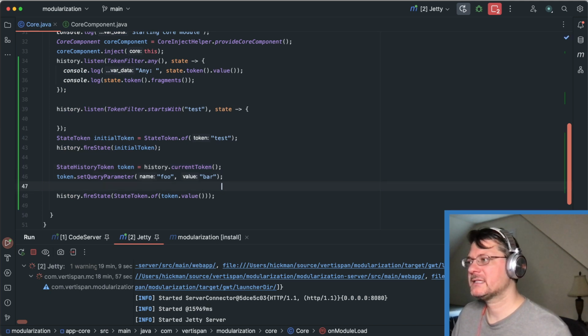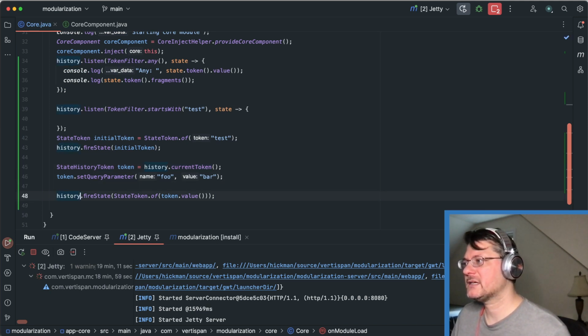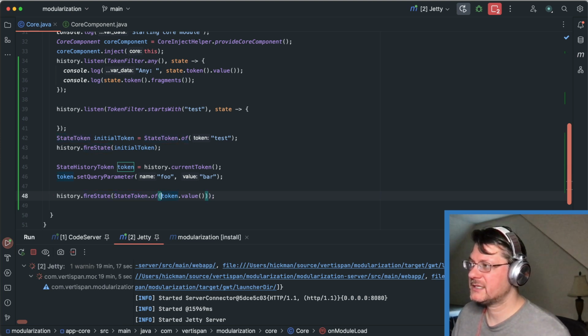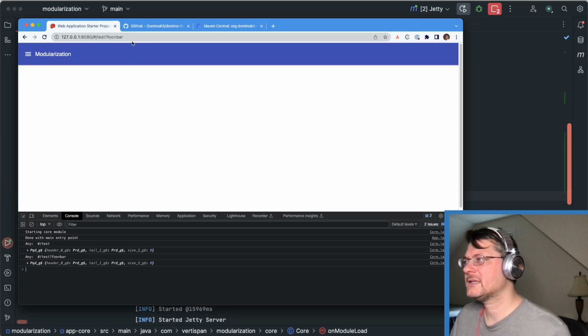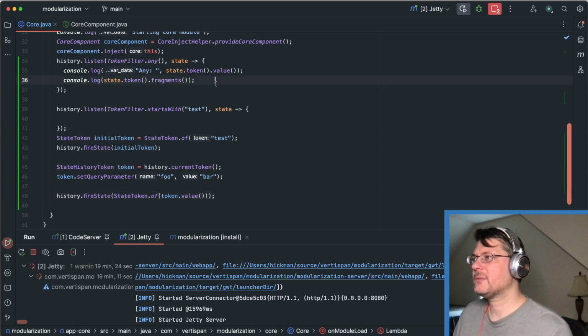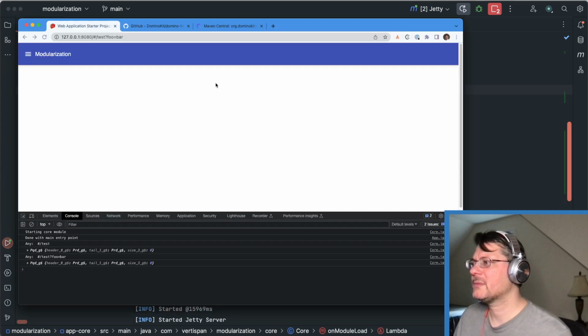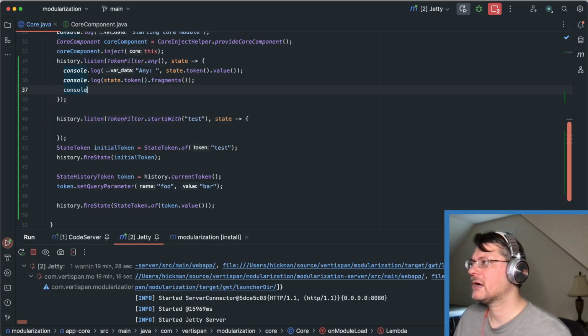We can modify stuff, and then we can just fire a state, creating a new state token from this state history token's value. Looks like that's able to work, and I should be able to up here, even though I don't have fragments. I need to figure out what the other fragments are.